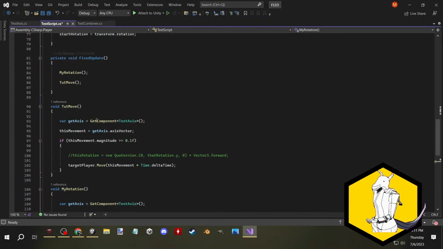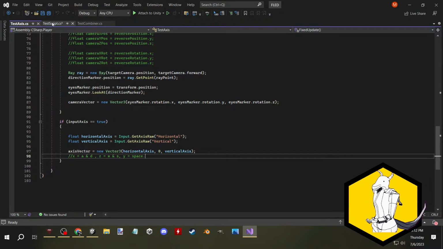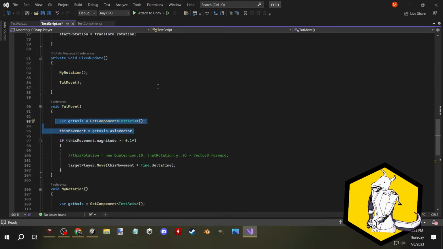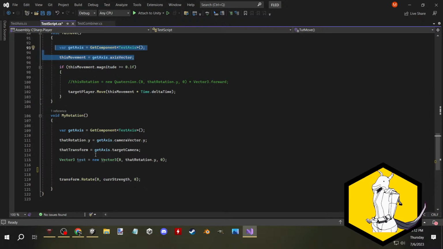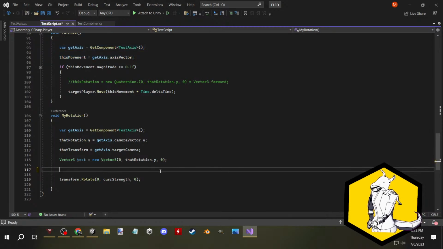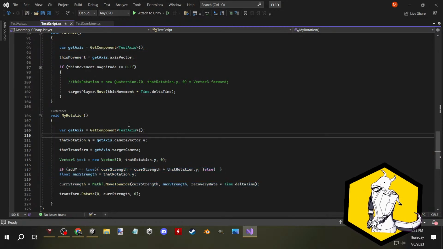Let me go up here. I'm just gonna get access to access vector. That's right. It's literally just X and Y. That's X and Z, I guess, for Unity. Yeah, X and Z. I don't understand why, because it worked. If I just use this movement, it works just fine. But then as soon as I do any kind of rotation, it just freaks out.